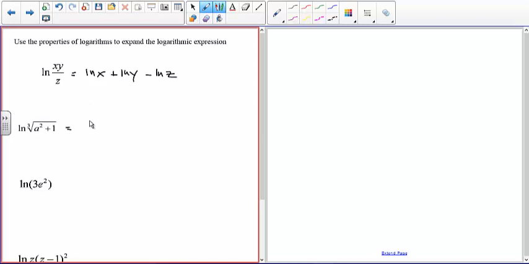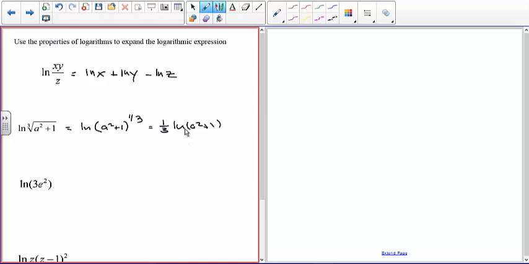Another thing you can do with logarithms to simplify before you take the derivative is, in this case, you would rewrite the cube root as the third power. So if you have a power that's applied to the entire argument of the logarithm, you can take that outside of the logarithm. So this would be 1/3 the natural log of a squared plus 1.